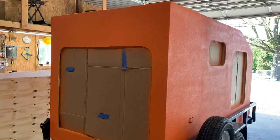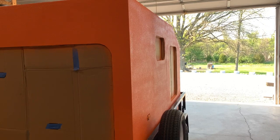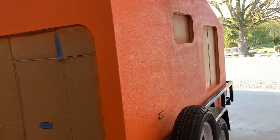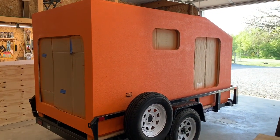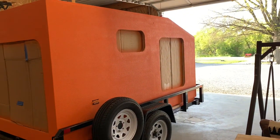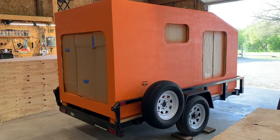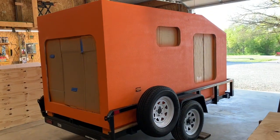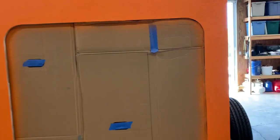Now let's take a look at this finish. Here you get a good view of the textured finish down the right side, the passenger side. I put two coats on the bottom of this trailer. I was going to paint or primer or do something different on the bottom, but I figured I'd just use the liner. So I went ahead and lined the bottom of the trailer too. It has two coats on it and that's all I'm going to do for the bottom.